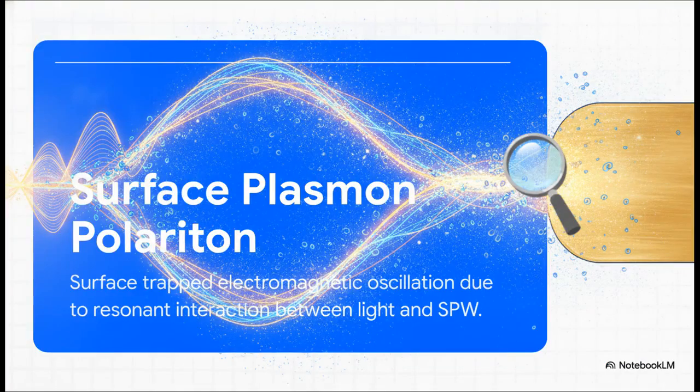And that unified wave, it actually has a name. It's called a Surface Plasmon Polariton, or SPP. Essentially, what's happening is that photons from our incoming polarized light are transferring their energy directly over to the metal's electrons. And this energy transfer creates these incredibly vibrant, glowing, wave-like oscillations, the surface plasmons, that become trapped right there at the interface between the metal and the surrounding liquid medium. Think about that for a second. We are literally trapping light energy as an electron wave right on the surface of the gold.